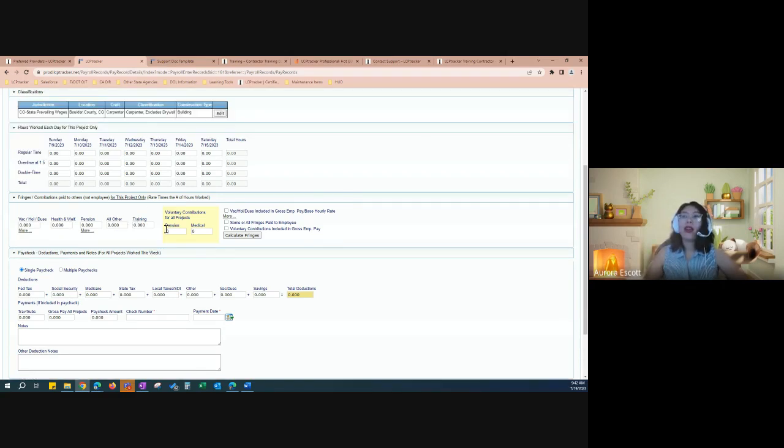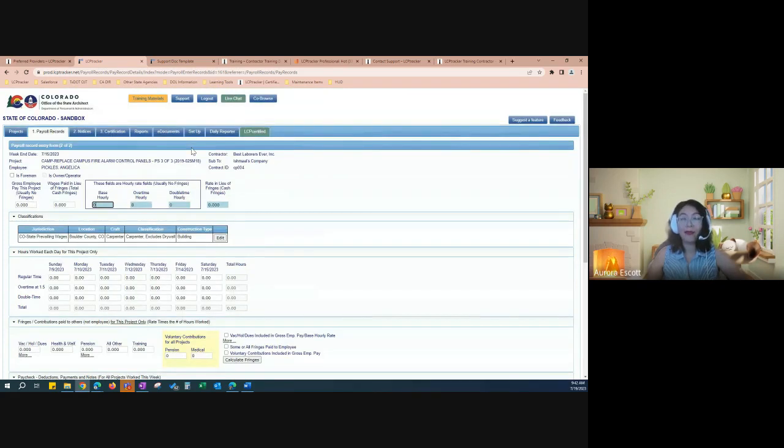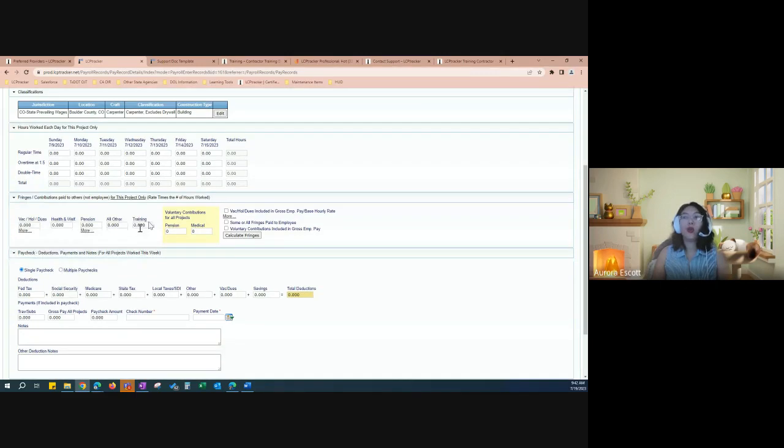This is the area where, if you decided to enter in the fringe rates under setup, either in the employee area or the fringe maintenance area, once you hit this section, you'll click on Calculate Fringes, and the system will then take those rates, multiply them by the hours that this employee was on site, and then will populate here as appropriate.